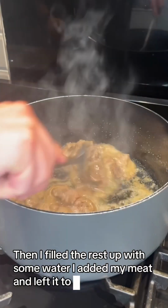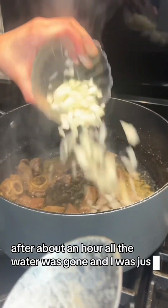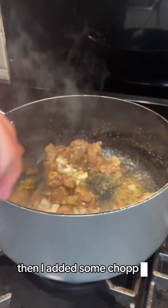Now I added my meat and let that boil. After about an hour, all the water was gone and I was just left with the meat and some oil at the bottom of the pan. Then I added some chopped onion and allowed that to fry.